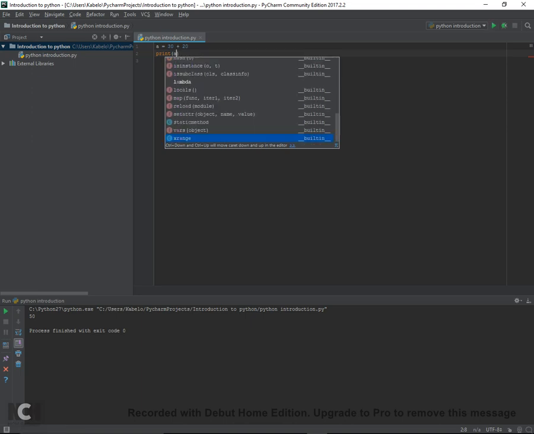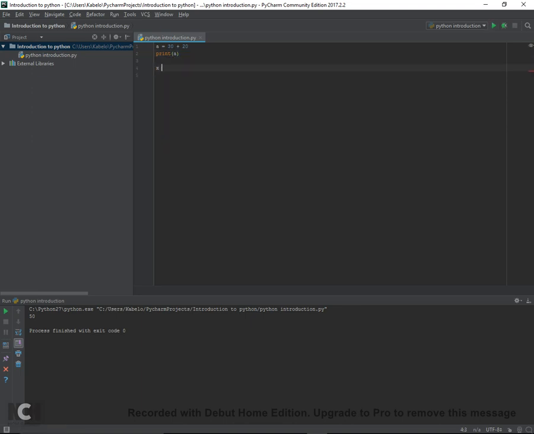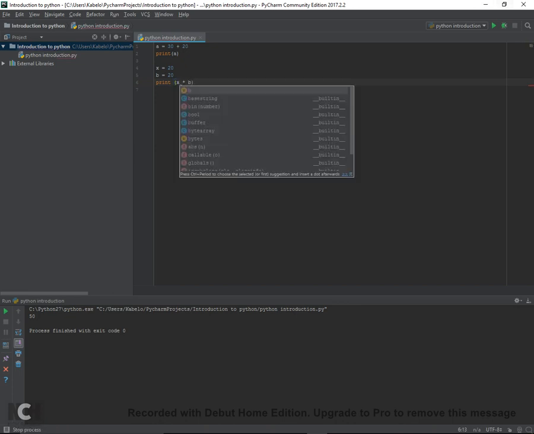Let me write, let's say x is equal to 20, b is equal to 20. Let's print x multiplied by b and see what it will output. It outputs 400 because 20 multiplied by 20 is 400.